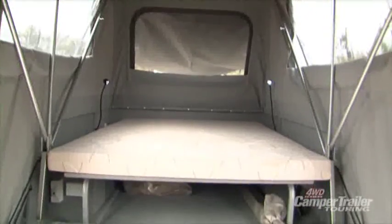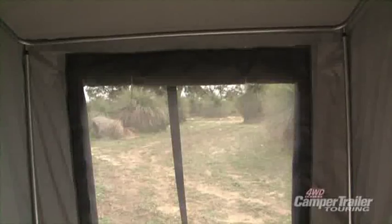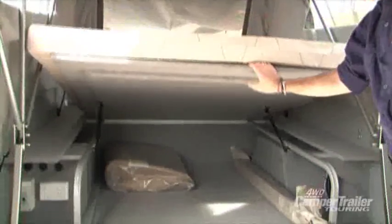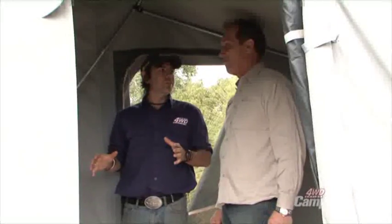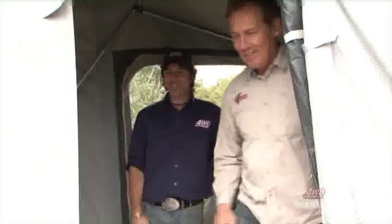She's very spacious in here — very roomy. We've got two LED lights in the front, reading lights, very fine mesh on the windows, a lovely big queen-size bed, and good storage underneath the bed on gas struts — so you can put your suitcases underneath. There's no kitchen visible in here — does this model have a kitchen? It certainly does — let me show you how good it is.